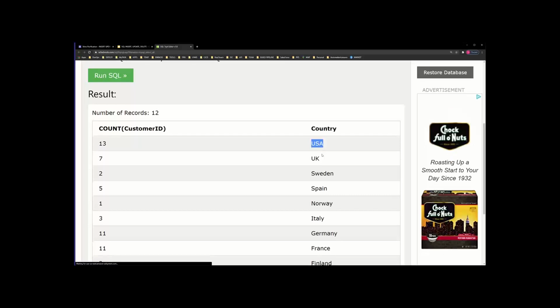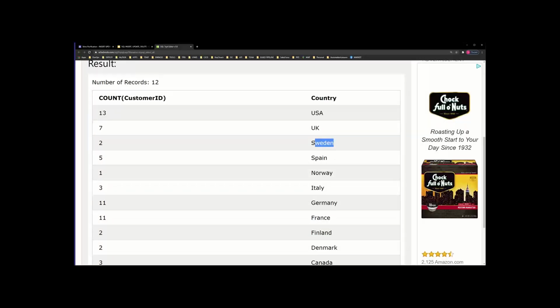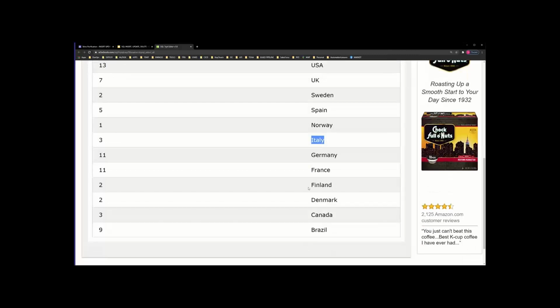USA, these are all supplier countries. Spain, Norway. It skipped out all the countries that suppliers don't live in. So all of these countries are the supplier list of countries.